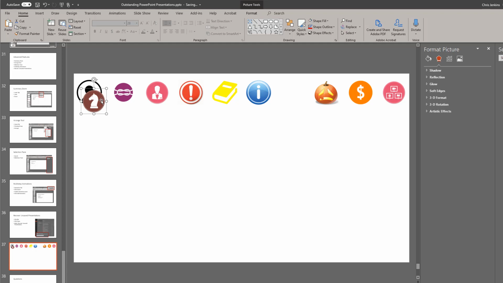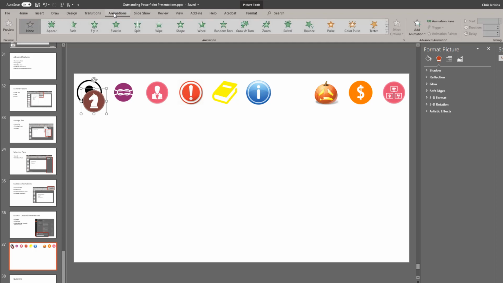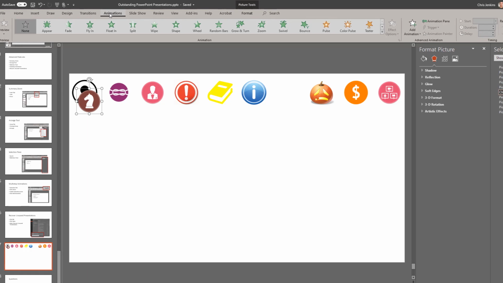And that's a very powerful tool, and very few people know that it's there. And if you're using complex animations, you really need to know what order your images or your objects are in. The next thing that we look at would be animations. So when you have multiple objects and you need to do complex animations, it's kind of a similar thing.